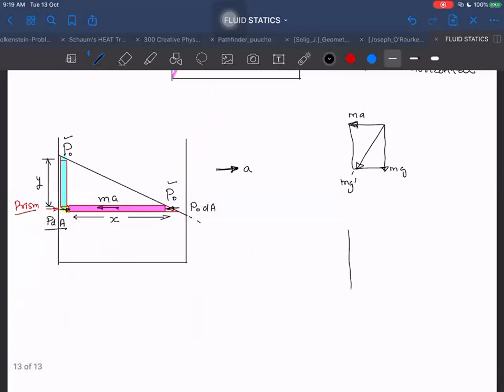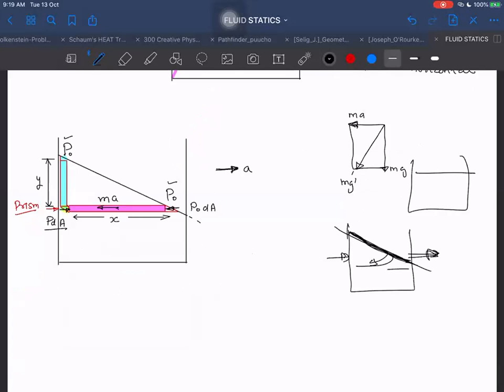If you are really having some container and you start suddenly pushing it forward, then you know that water will start going backwards, right or not? Yes, sir. So because of some inertia, water will tend to remain at rest. It will tend to remain backwards, but the container is pushing it forward. So it will change its surface shape, and that shape will not remain horizontal, but it will become inclined. It will not remain horizontal.